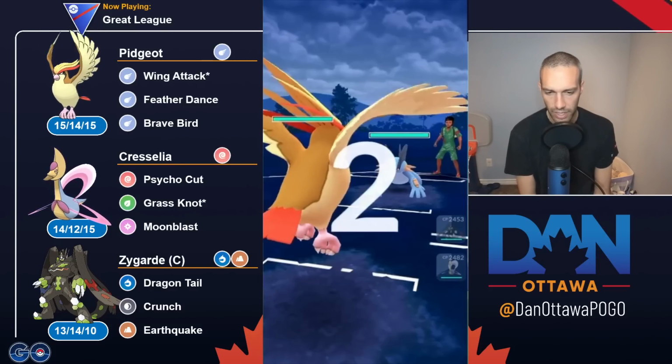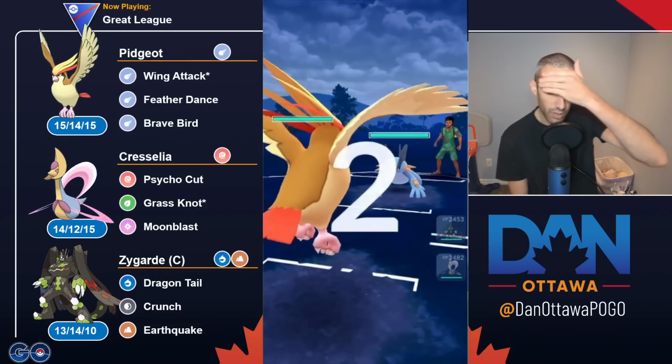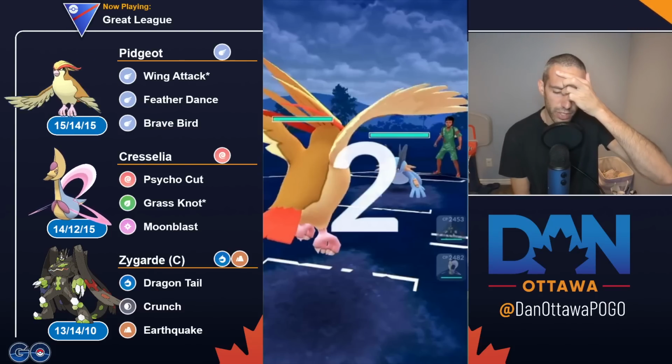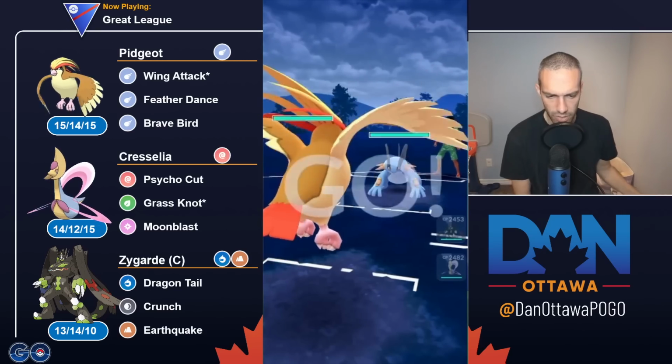I guess Pidgeot, with the Dragon Tail and Earthquake combo, I was about to say, I was kind of worried about charge moves, but you have Braybird, you have Earthquake, Moonblast and Grass Knot do add up after a while. So let's take a look at how this works.